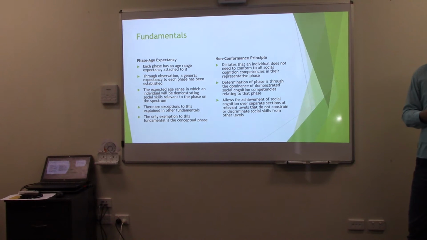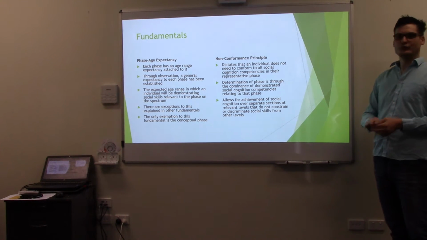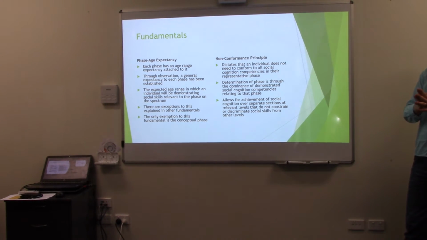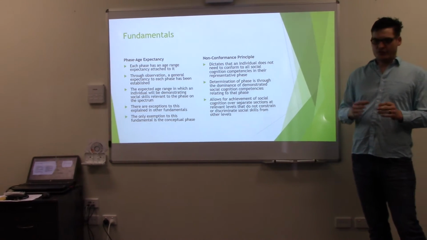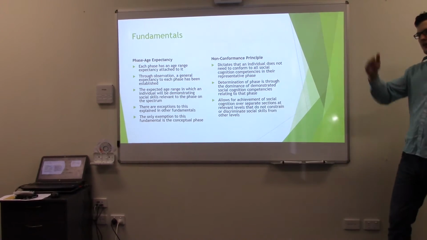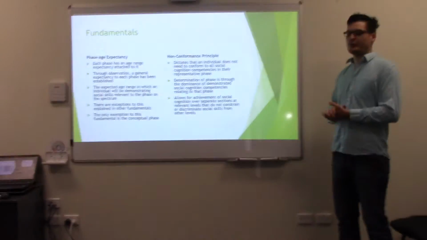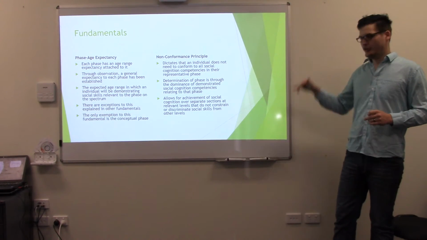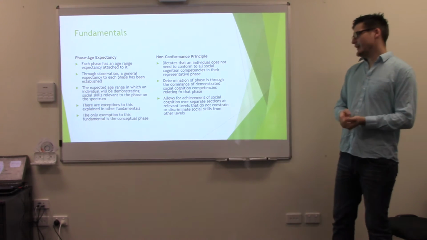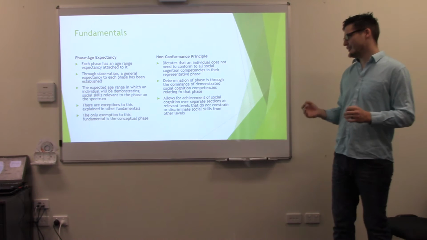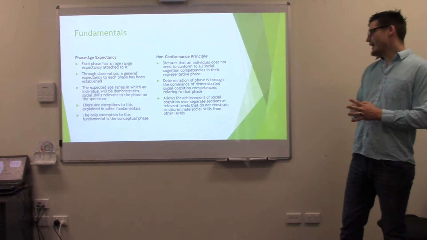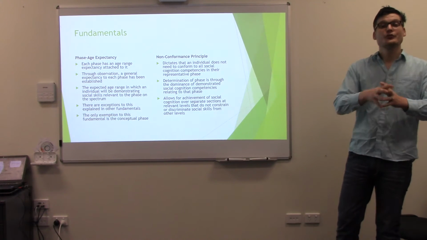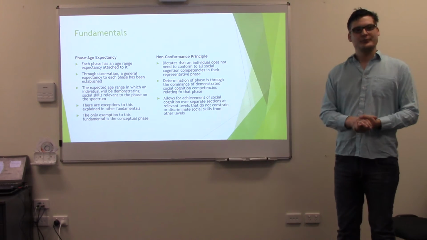So if we look at using Piaget for example, I'm really bashing him up at the moment, aren't I? In his stages of cognitive development, it is stated that to be concrete operational you need to do this, and this. Whereas in this we say, as long as you can master more than 50%, you're deemed in that phase. And this allows for achievement of social cognition over separate sections of the spectrum at the levels that are relevant to the individual, and it also means it doesn't constrain or discriminate against people.